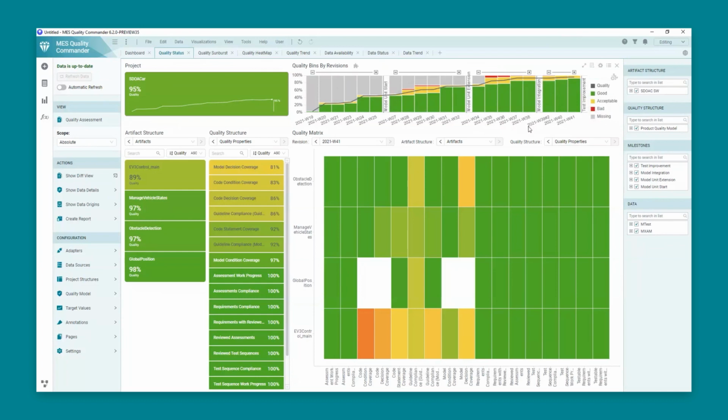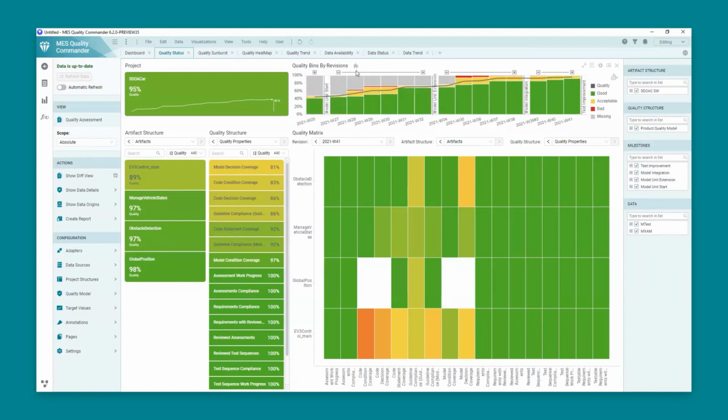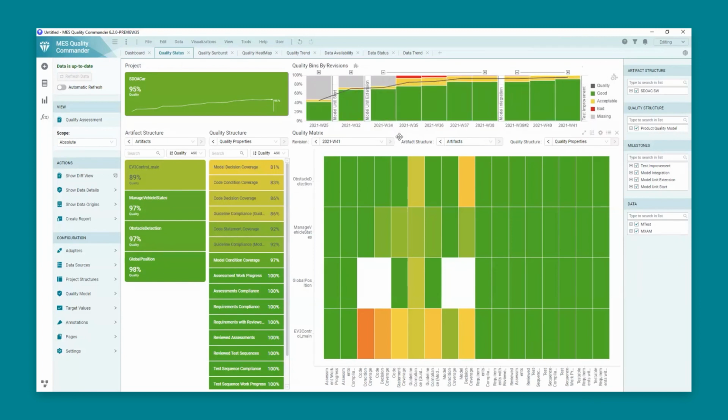So what have we done? We added the configured milestones as vertical separators here between the revisions, which already provides you a better structure of your timeline, as you can see. And additionally, each of these time frames can be collapsed and expanded so that you just keep the last, or better name it, the most recent revision before such a milestone.